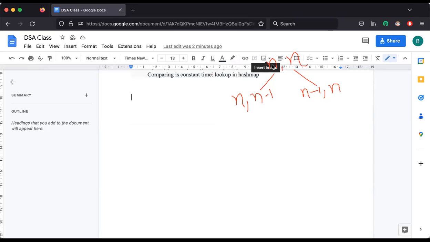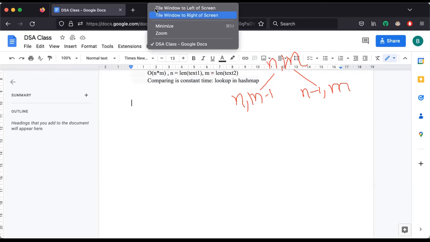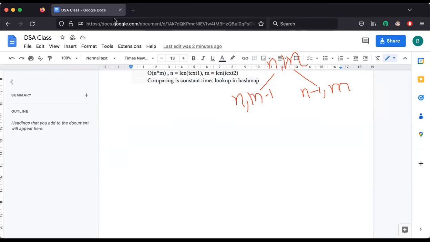So n is the length of text one and n is the length of text two, or I can say n and m. So it is n minus one and n minus one. This is the scenario for worst case complexity.